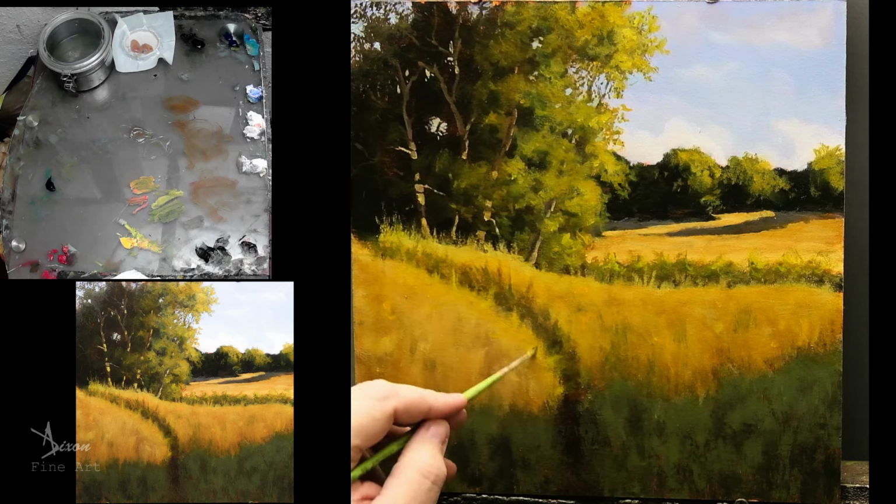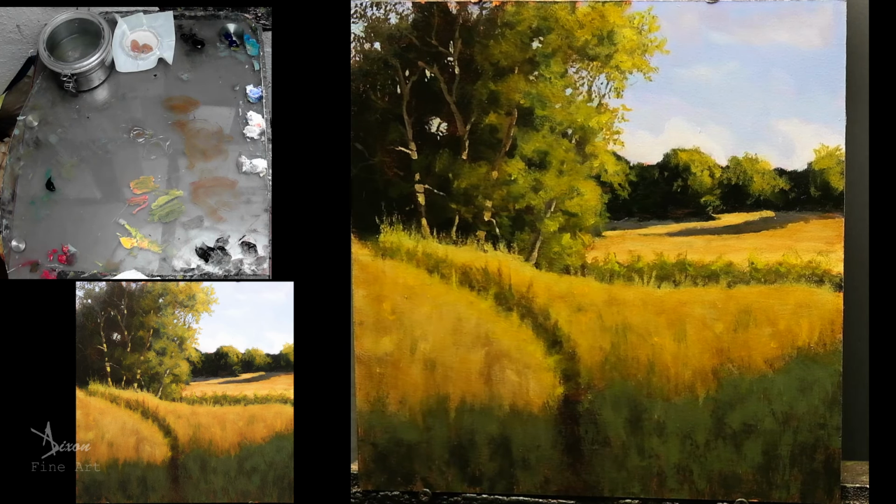All right, okay, now I'm just taking a little secondo till I make sure that I am where I want to be. Right, okay, I'm going to put on the little thingamajigs, the lights in the trees, if I can find the brush. There we go.